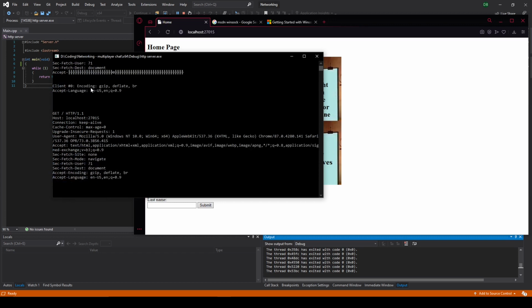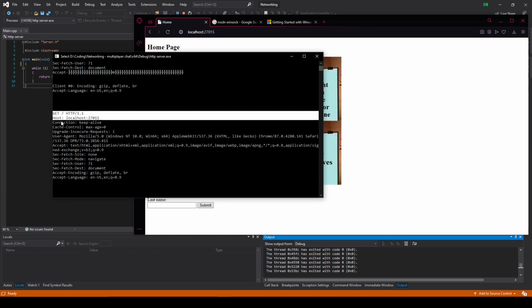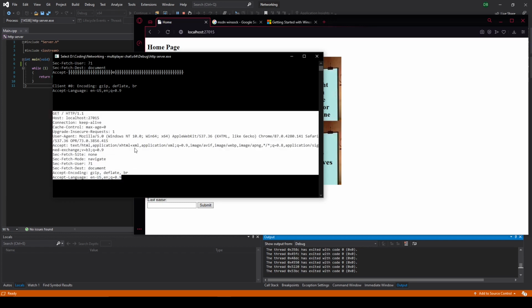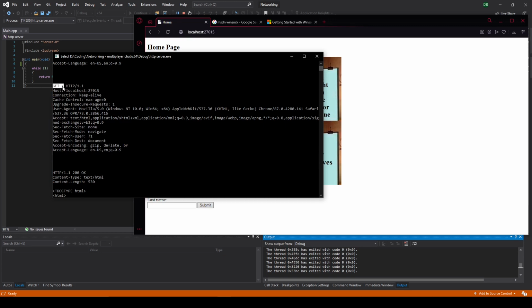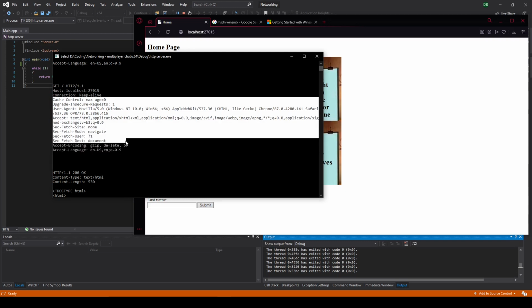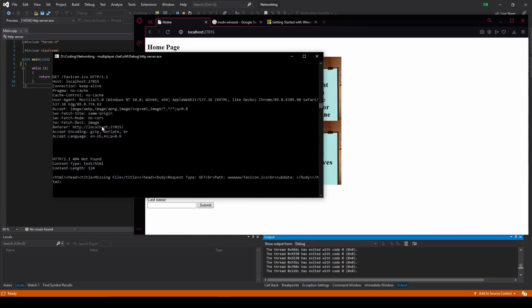After the client finishes the request, the server assembles the request, and then you can see it's a GET root HTTP 1.1, host localhost, connection keep-alive, all of those things that I don't really care about.